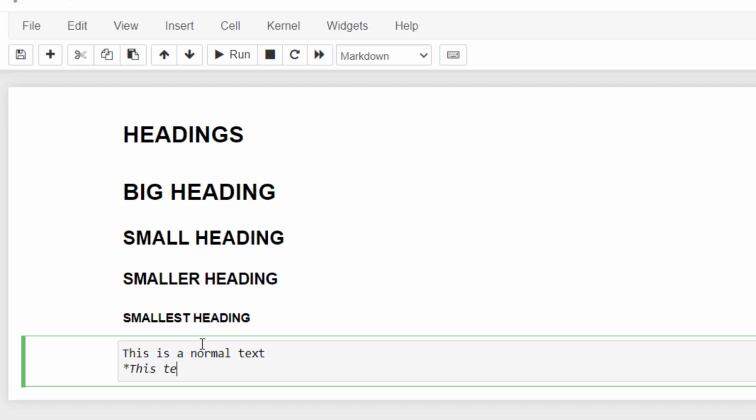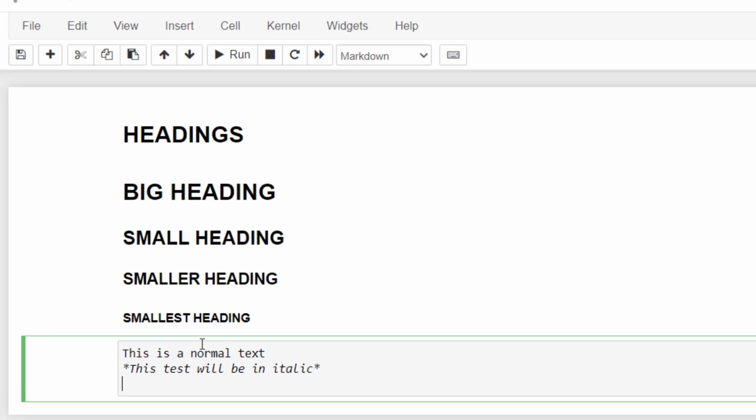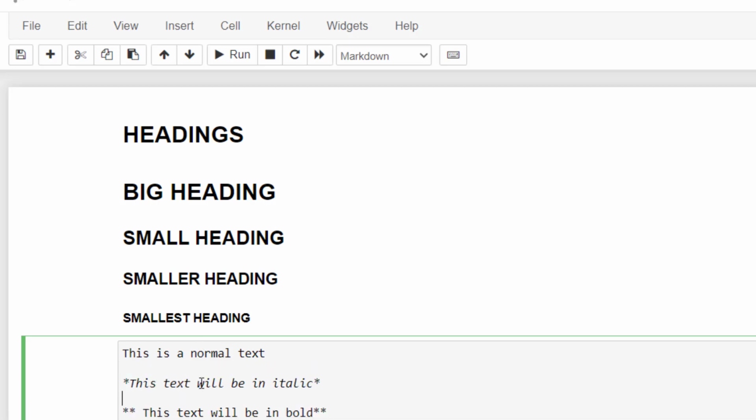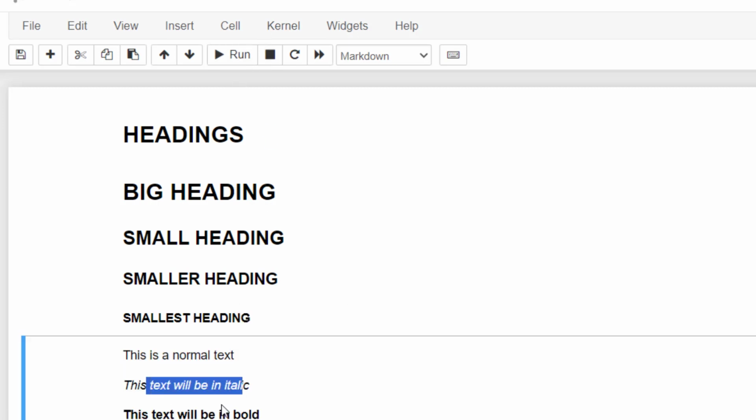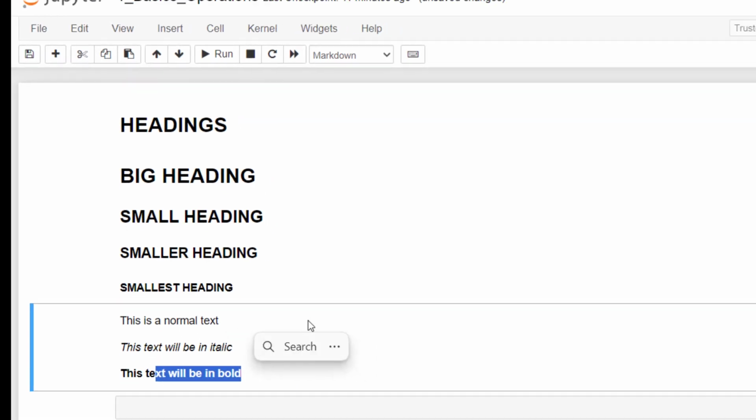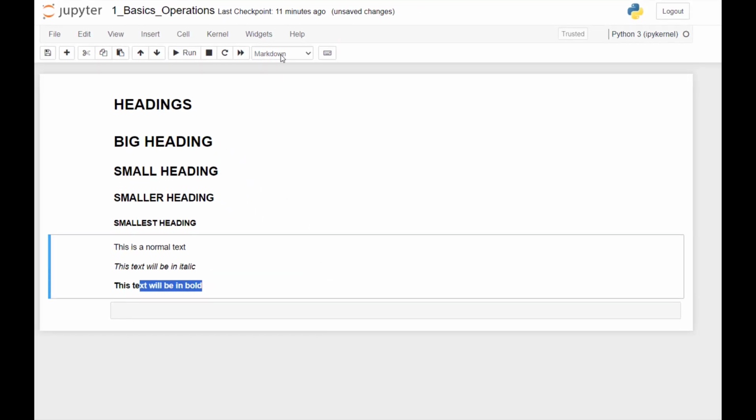This text will be in italic, and then don't forget to close it. If you use double star, don't forget to hit enter between the sentences and you run this code. So the first sentence is a normal text, second sentence in italic, and third sentence is in bold. This is by using the markdown here.